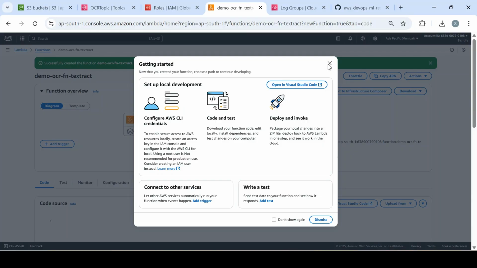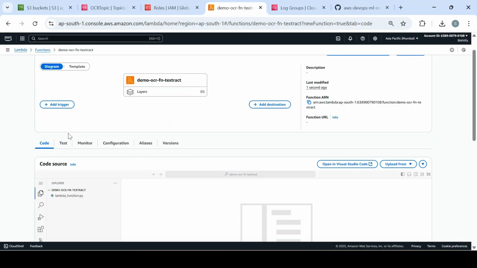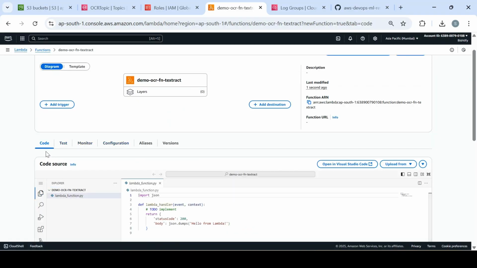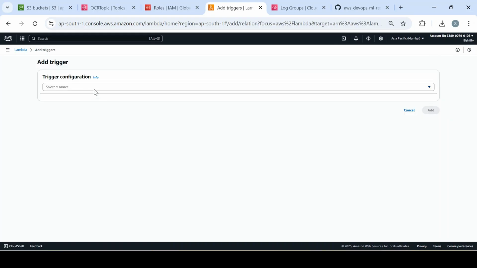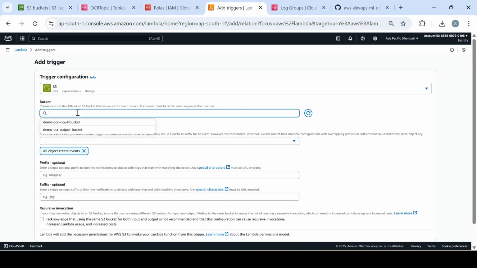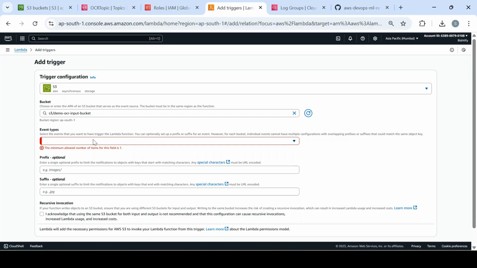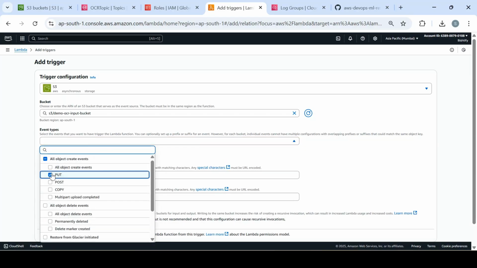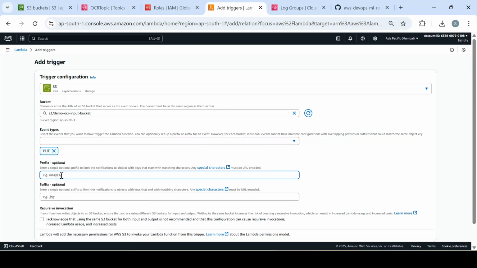All right, my function is created. Let's go here and add trigger. The trigger would be S3, so once it detects any file in the input bucket, right? And for event type, I'll say put, because that's the upload, and there would be a folder I will be using here.